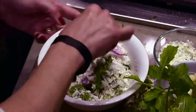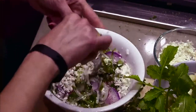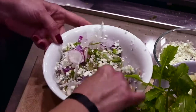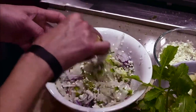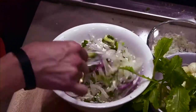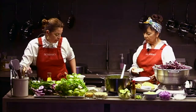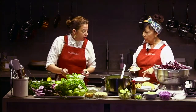This is one of my favorite things. I could eat this every single day on every single taco as a side dish. Just that chopped onion and avocado and radish, and a little salt. This is definitely something that I would make and keep in the refrigerator as a little side crunchy.